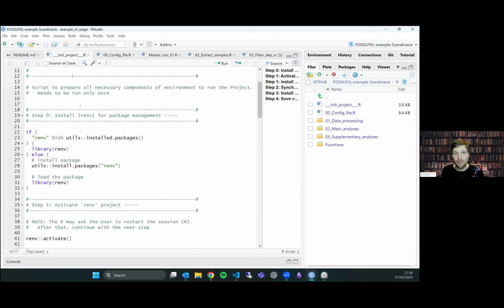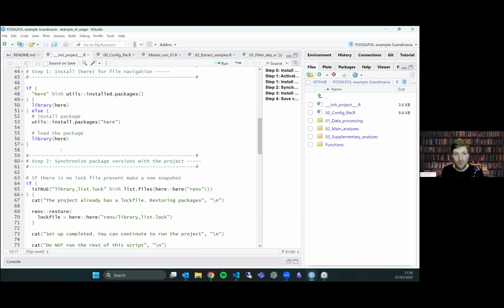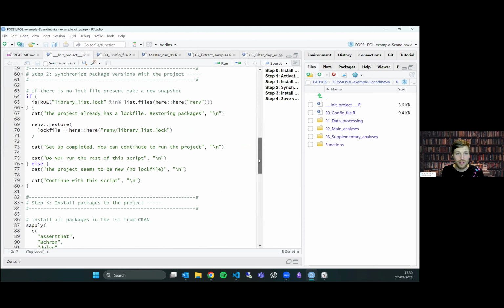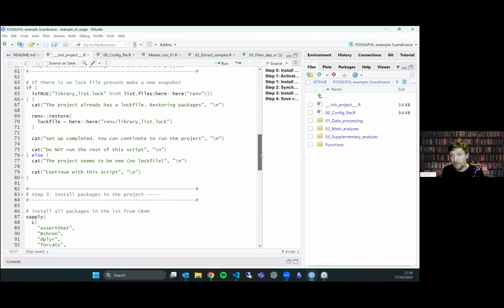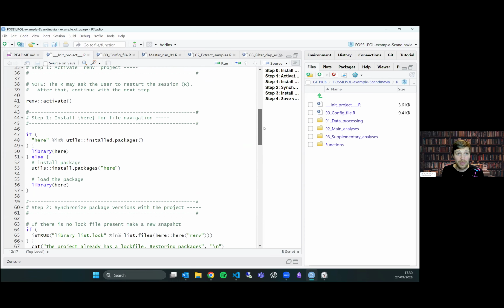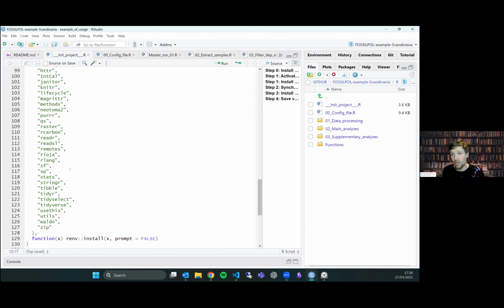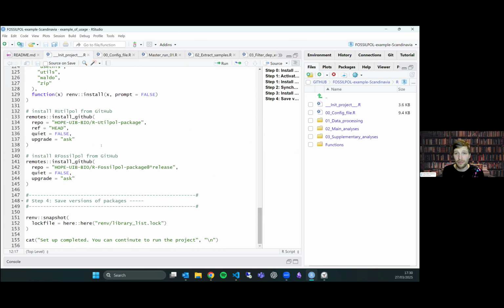You will just simply follow the steps, step 1, step 2, synchronize packages, as we know, dependency issues with the project, everything. We are using renv. If you're not aware of this, you can read about it online. It's just loading and installing lots of packages to make sure that this is actually working.